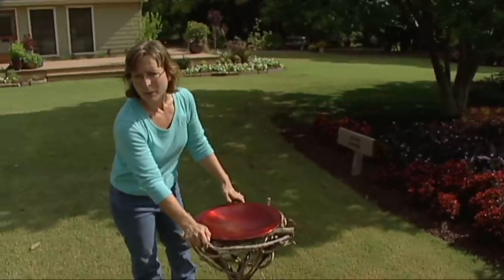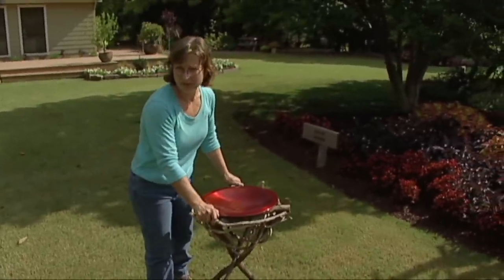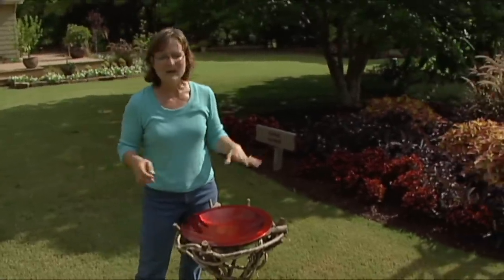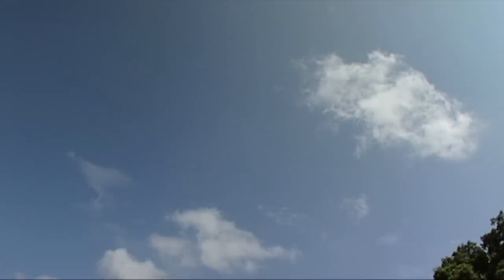If you're going to make it a pot holder, I would suggest that you use bigger twigs so that it's more stable, because when you get a pot with the soil in it, it's really going to be heavy. But this and many other projects you can do at home with materials you can find in your own backyard — or maybe your neighbor's — and just have a good time.